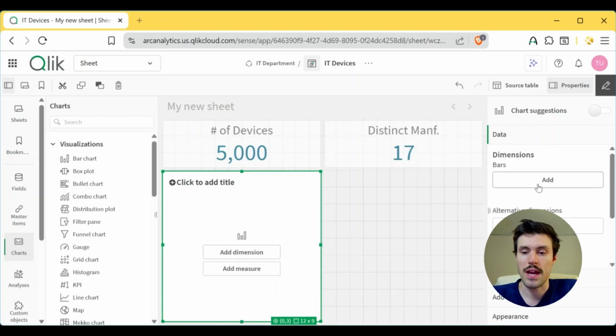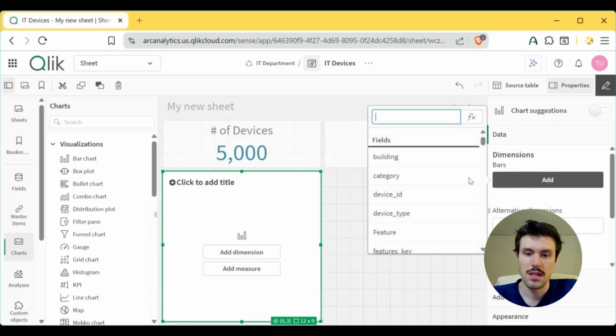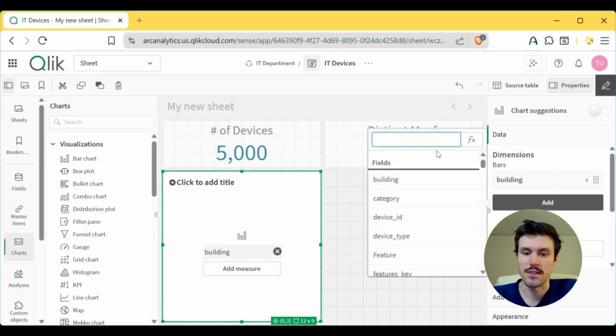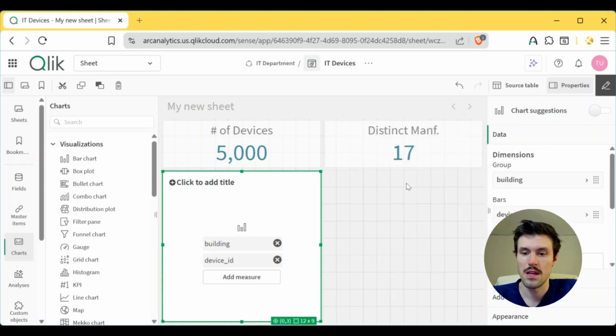And now another way to add data is in the properties pane and the settings for that bar chart. I can hit add, and then let's do building. Okay. And now let's add devices again. So devices is right here, but if I wasn't sure where it was, I could start typing at the top to search for it. And I'll do device ID.